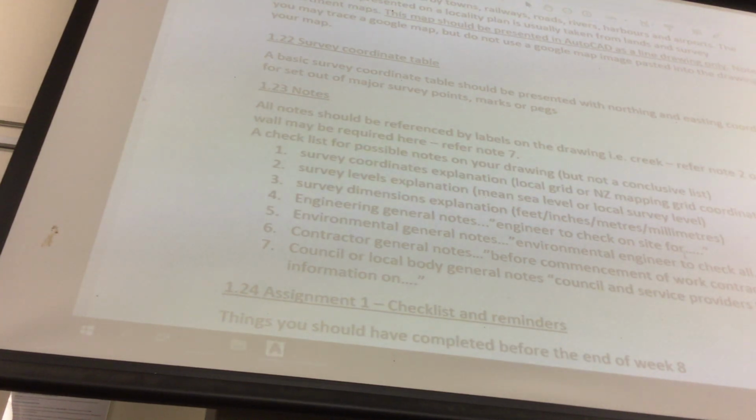So you can start employing some of these notes that it's off a local survey. You could say to consult the survey company to find out if it's done in New Zealand Mapping Grid or if it's done in Mount Eden grid. Are the levels sea level, or have they also been done from an estimate?